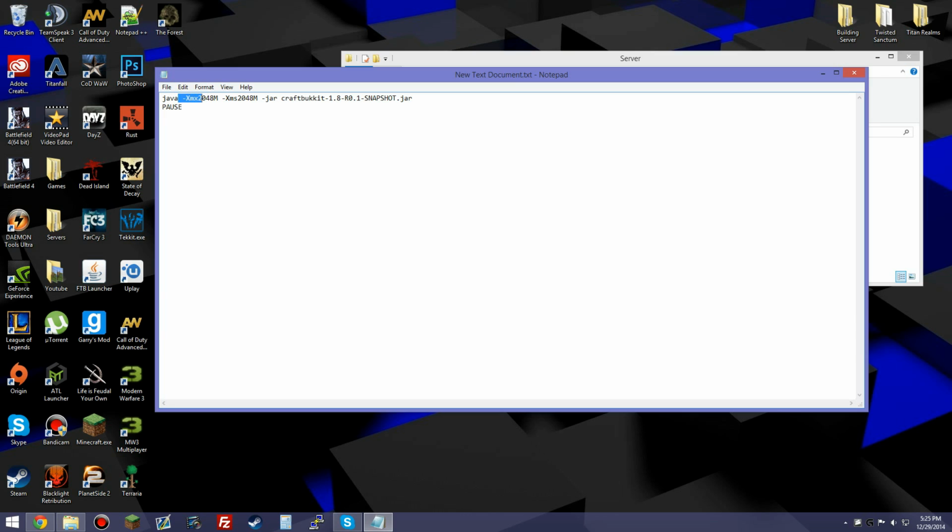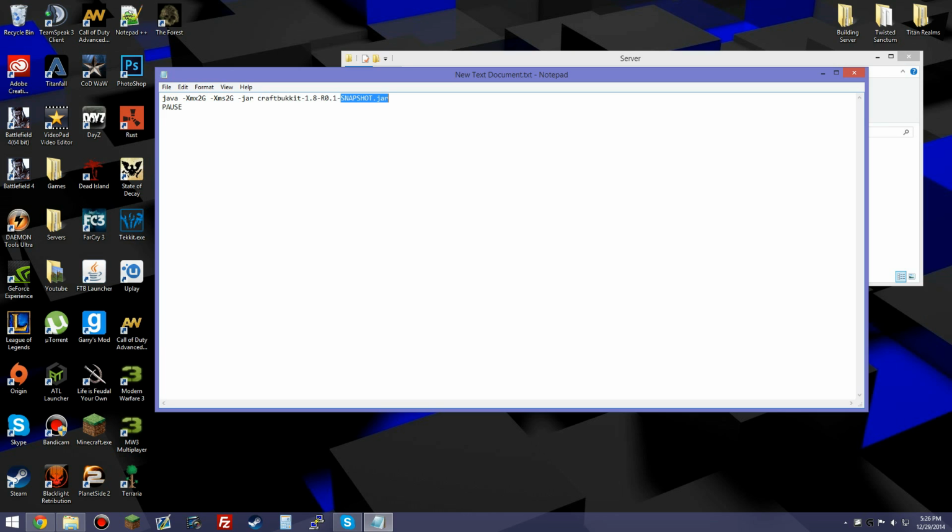And this is how much RAM you want your server to be able to use maximum. It won't go above this amount. This is the least amount you'll let your server use. Now, it says M, that's for megabytes. You could put a 1 and then G there. So if I wanted to start it with 1 gigabyte, it could be 1G there, or if you wanted to start it with 2 gigabytes, 2G there. Because 1 gigabyte is 1024 megabytes, if you type in 2G, that's 2048 megabytes, which equals 2 gigabytes.